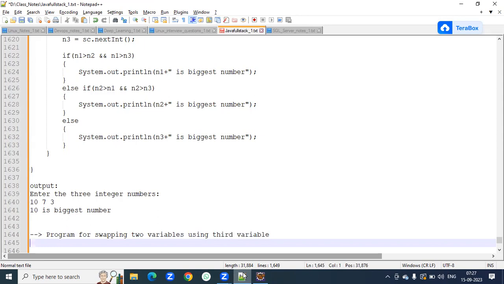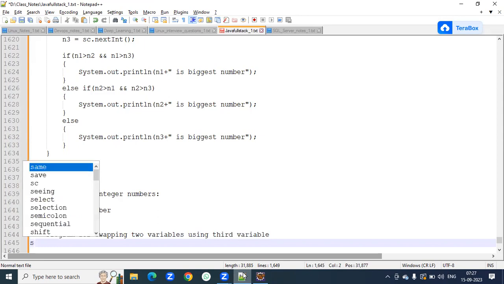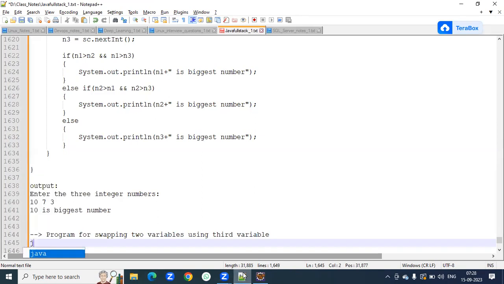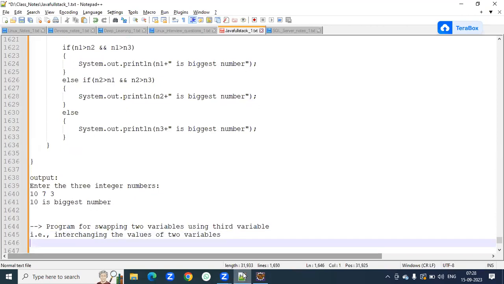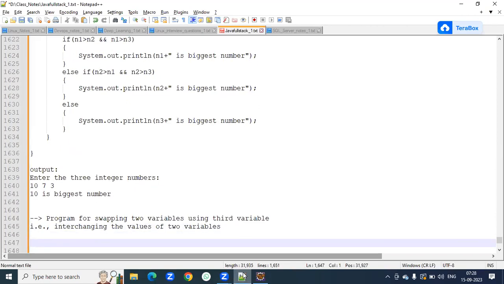Swapping, in a sense, is interchanging the values of two variables. Now we'll see A and B have the values.